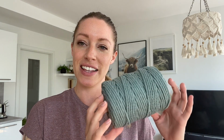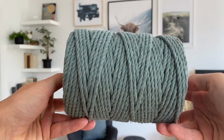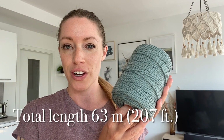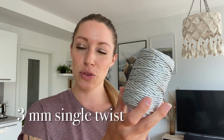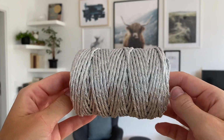So for today's project, I'll be using this 5mm 3-ply cord in, I think the color is called Laurel, and it's this green-grayish color, very cool toned. And I will be pairing it with this metallic silver. This is just 3mm single twist cord, and I'll be making a really cool fringe out of this one.